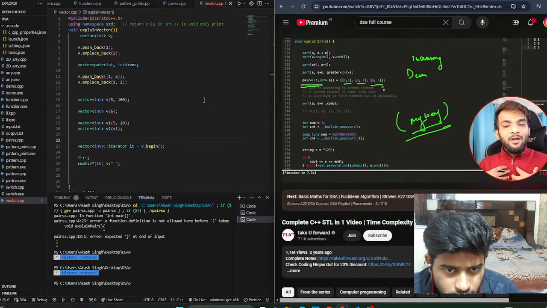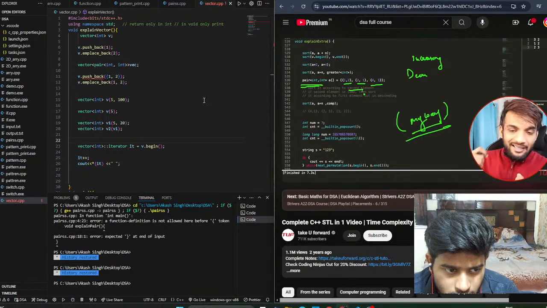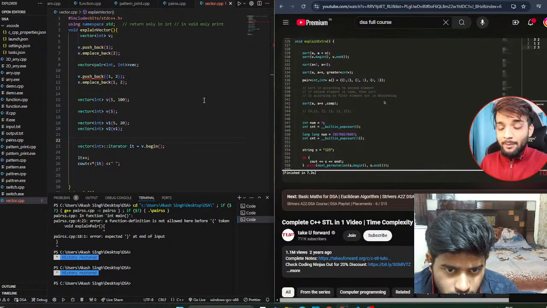I want you to sort in increasing order of the second element. And if the second element is the same, then sort according to the first element, but in decreasing order.